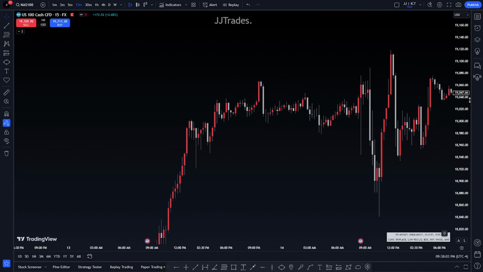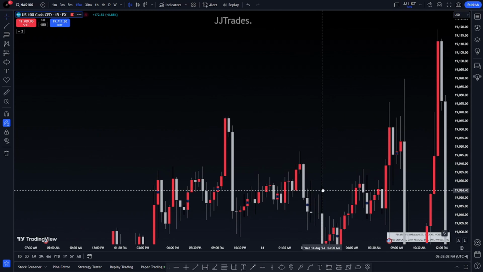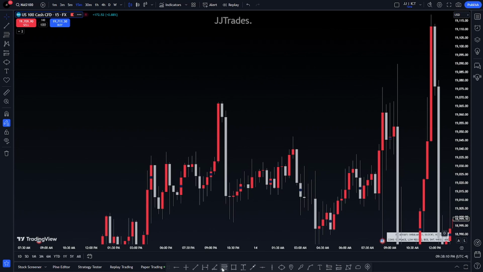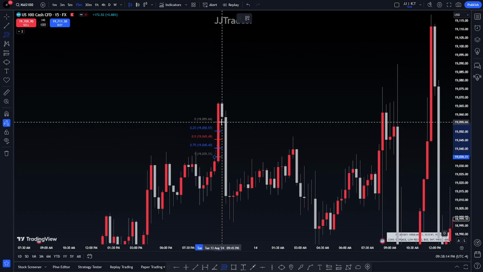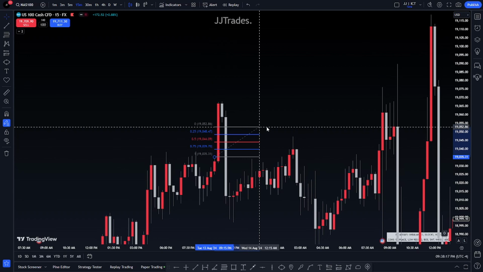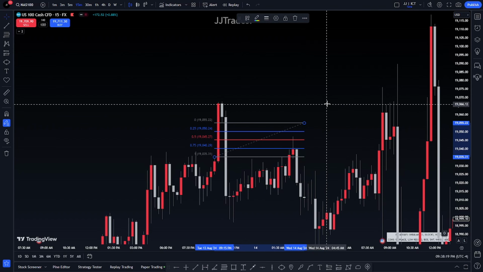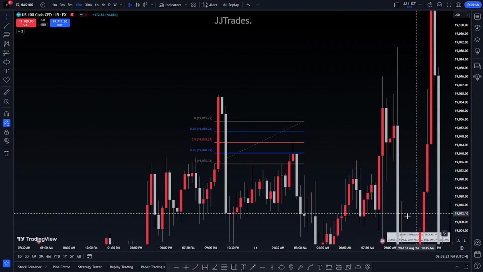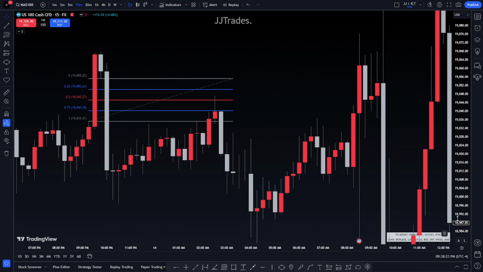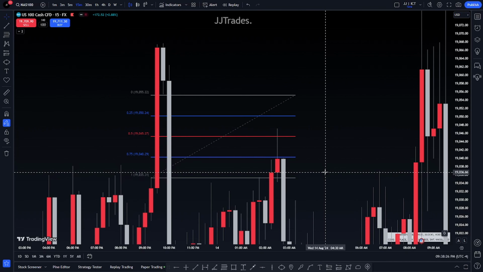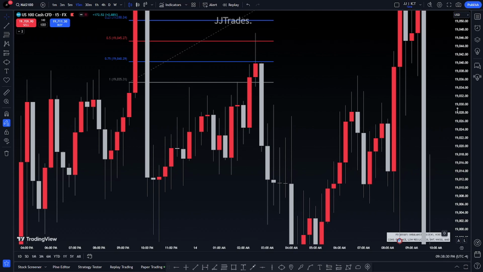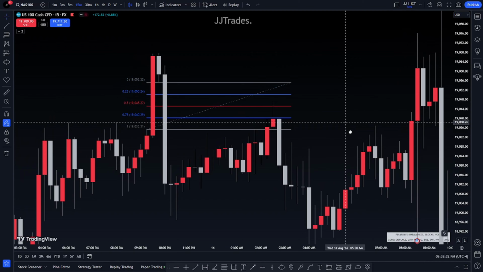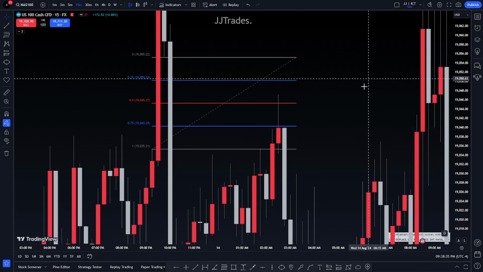So now let's move on to consequent encroachment, okay? Consequent encroachment, easy. I'm going to keep this part real short, probably 3 minutes maximum, okay? If we do this, we got this BPR right here. Boom, BPR. All right, let's drag it out. Bam. So what do we do? Well, what's going on here, y'all? If we zoom in, price came to what? Price came to the consequent encroachment and immediately what? Immediately dumped. Simple, right? But let's really look at this candle, okay?